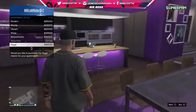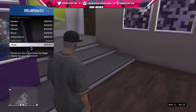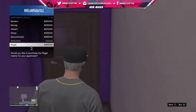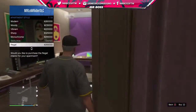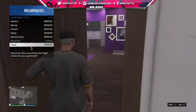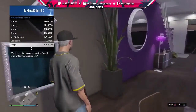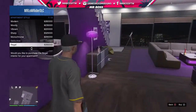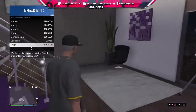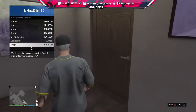Regal is like all purple — it's an all-purple thing. I see the comments, 'you skipped Sharp' — I'm coming back, I promise. To be fair, I am a little disappointed that we can't fully customize them and put what we want where we want, but each style is still different, which I think is pretty neat.